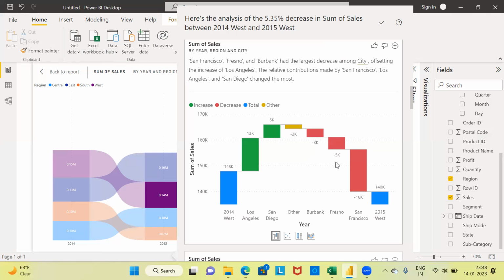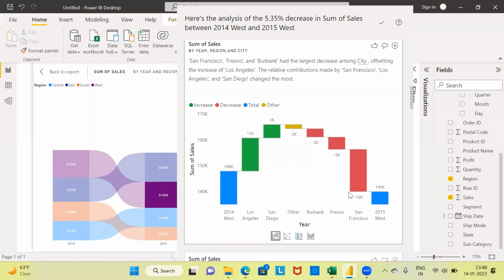And for Fresno, the decrease in sale is to the extent of 5,000. And further for San Francisco, 16,000 decrease in sales is seen. So San Francisco is the place which saw the highest decline in sales. So if you look at the total value of sales, 16 plus 5 is 21, 21 plus 3 is 24,000.